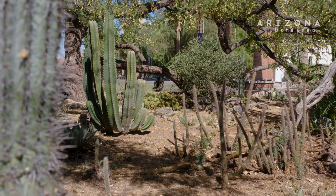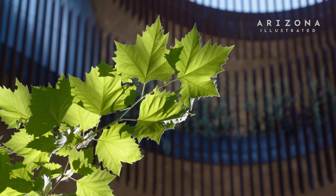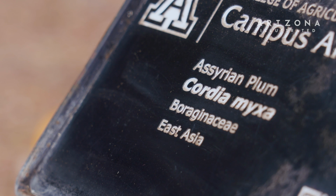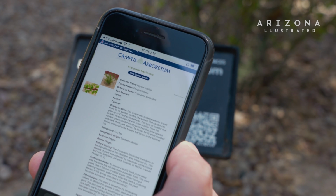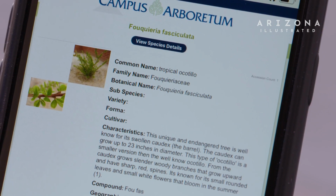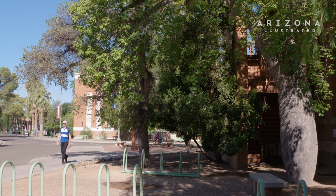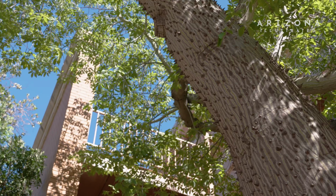We've inventoried all of the plants on main campus, and all of those plants are mapped on an interactive tree map. But we also have select plants with botanical signage installed. And not only do those plaques now have the name of the plant and the origin, but it also has a QR code embedded. Participants can scan it, and it will then connect them to a web page that describes what that plant is. So it gives a really rich experience for people who just happen to be walking through the campus grounds.